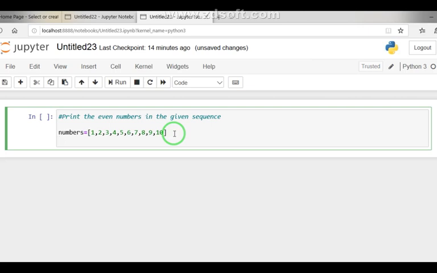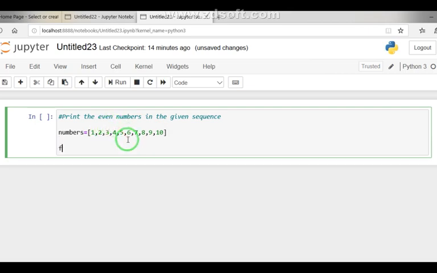From this sequence I want to find the even numbers using the for loop. So I will start with the keyword for, then my control variable, then the keyword in again, and this is my sequence, the numbers variable.